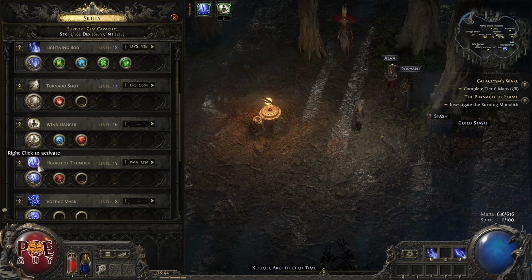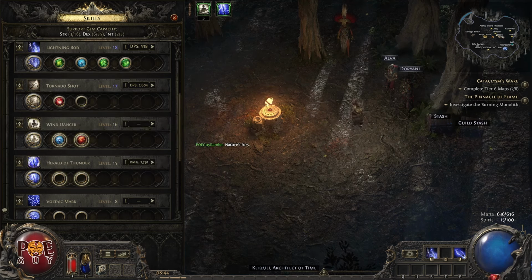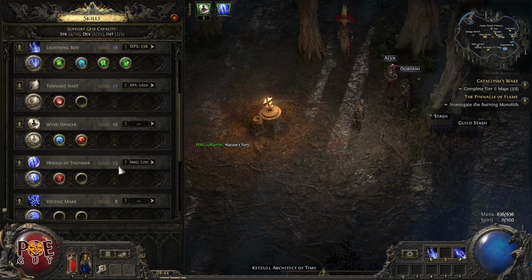Now here, Herald of Thunder. Oh, this helps a lot with pack clears. And in order to reserve our spirit fully, you see I was missing some spirit, so I decided to put these skill gems, Herbalism, so we will recover more life when we use a flask. That's the idea, so we have all the spirit reserved.